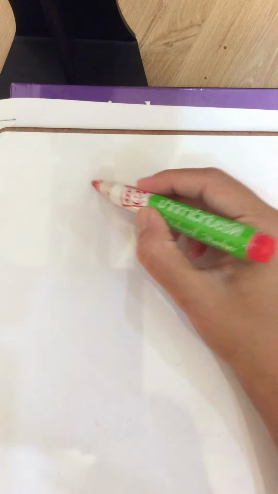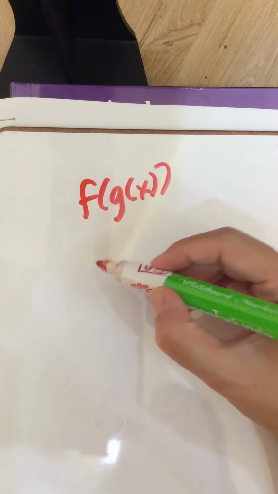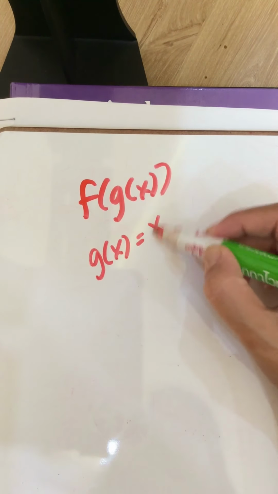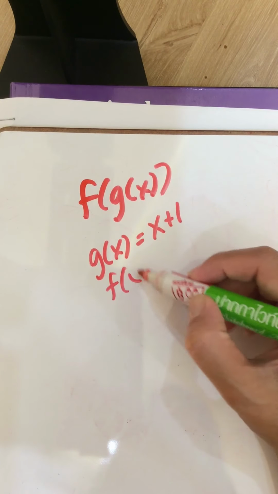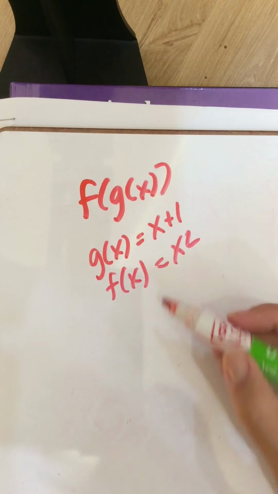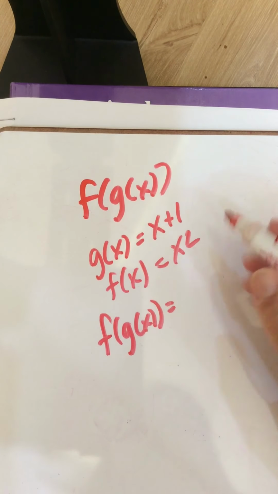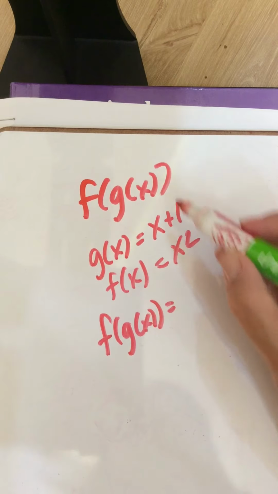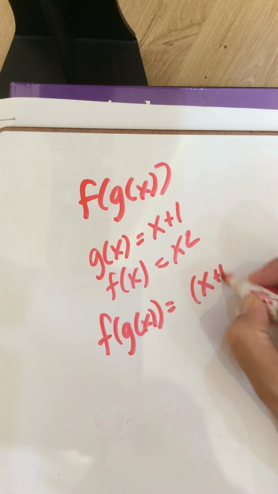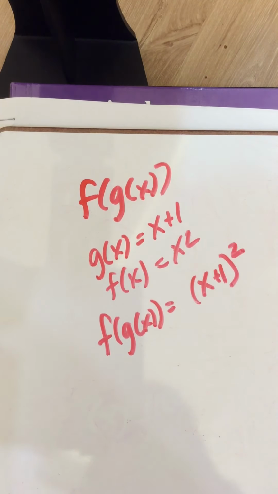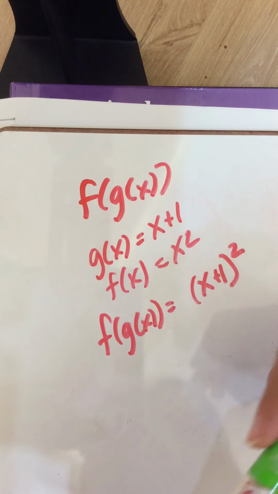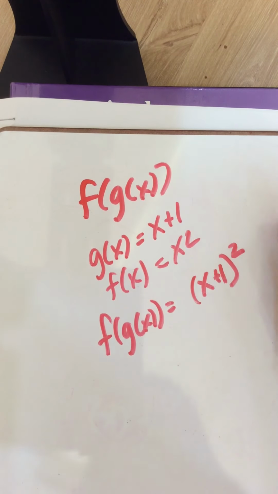If you had f of g of x, you had to take g of x and plug it everywhere you saw an x. So if g of x was x plus 1 and f of x was x squared, f of g of x would be, okay, I'm taking my outer function x squared, and everywhere I see an x, I'm plugging in x plus 1. So it would be x plus 1 squared, right? So we evaluated a bunch of these in pre-calc. So you have to know what they are, because now we're going to be finding the limits of them.